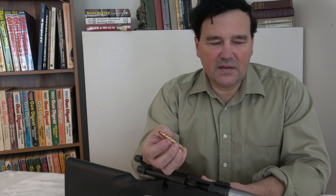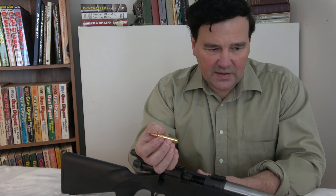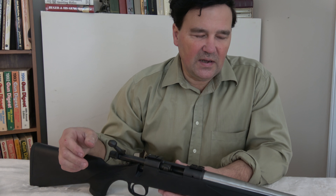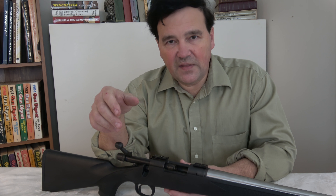My hypothesis felt sound: get rid of the rifling. I fired factory cartridges in the smooth bore — no increase in velocity. The bullets also tumbled, which you would expect. Even arrows have fletching that stabilizes them, so without the gyroscopic action of a spinning bullet, it tumbles. But I had to overcome the problem of the gas seal. I thought I'd deal with that later and first try to get the projectile stable.